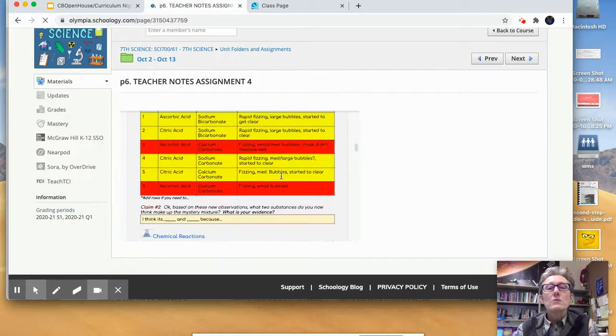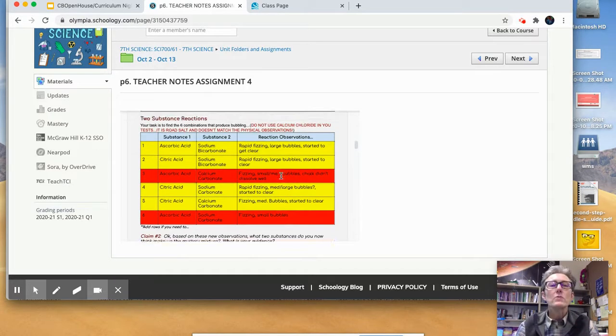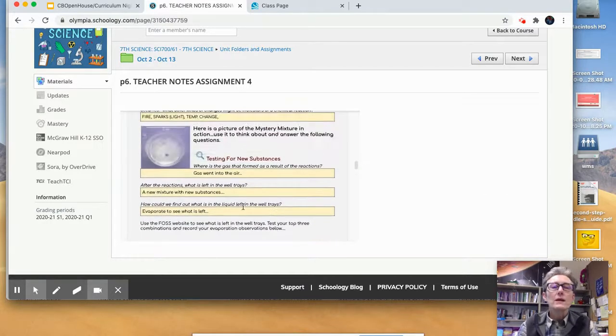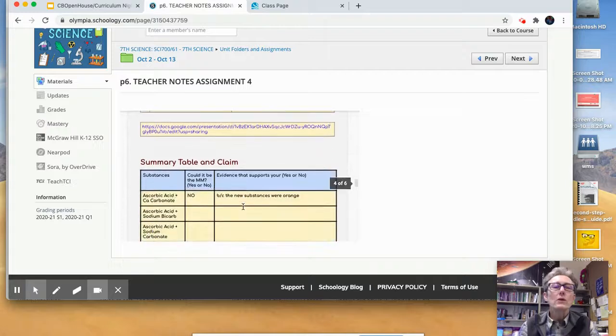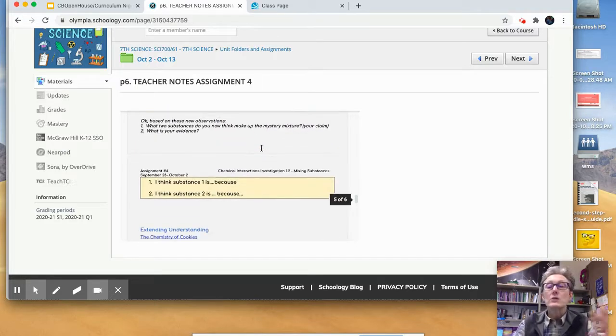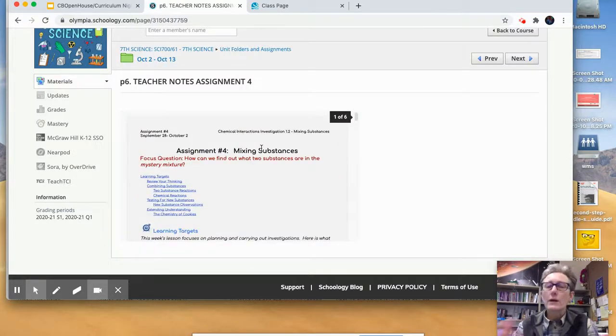So their assignments really are a combination of what I would call their science notebooks, so that's notes we're taking in class, plus their own thinking questions. So here we did some demonstrations in class, we wrote down observations, and we had some questions that they answered, and at some point, they were kind of on their own. So students, the blank parts are usually what students need to finish and complete on their own. So it's a combination of notes we give in class and then their own individual work. But that's always there. I keep a running copy of the teacher notes in each of the files.